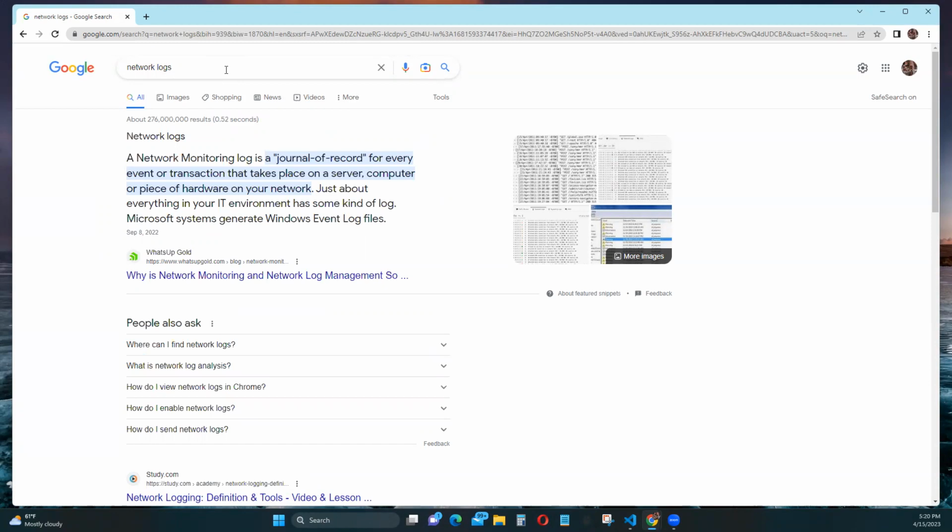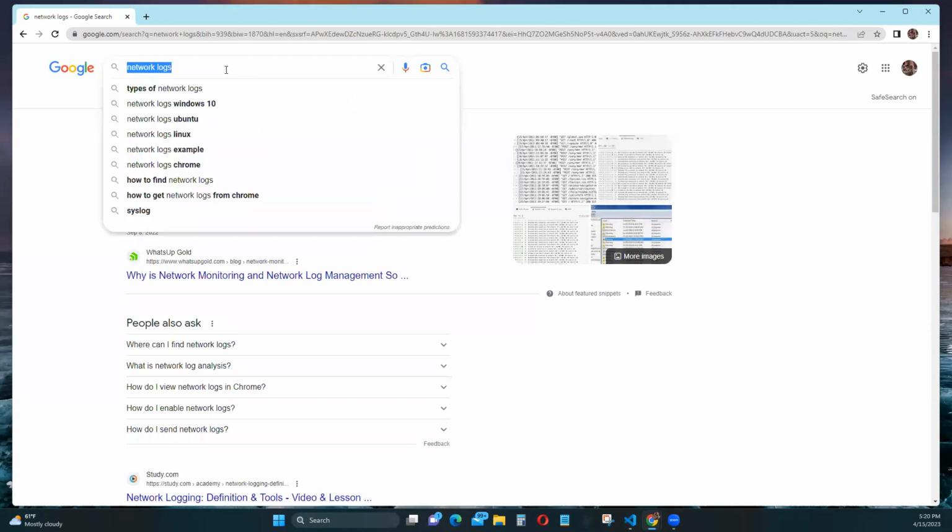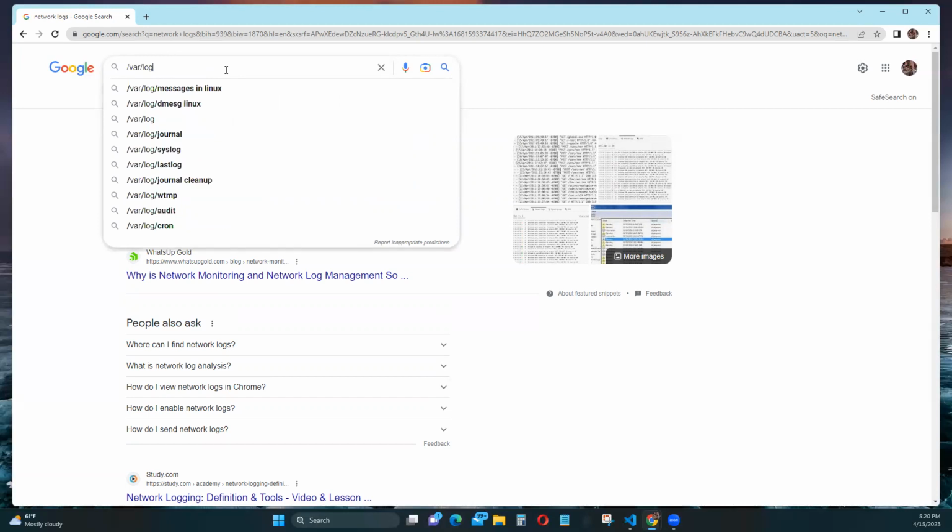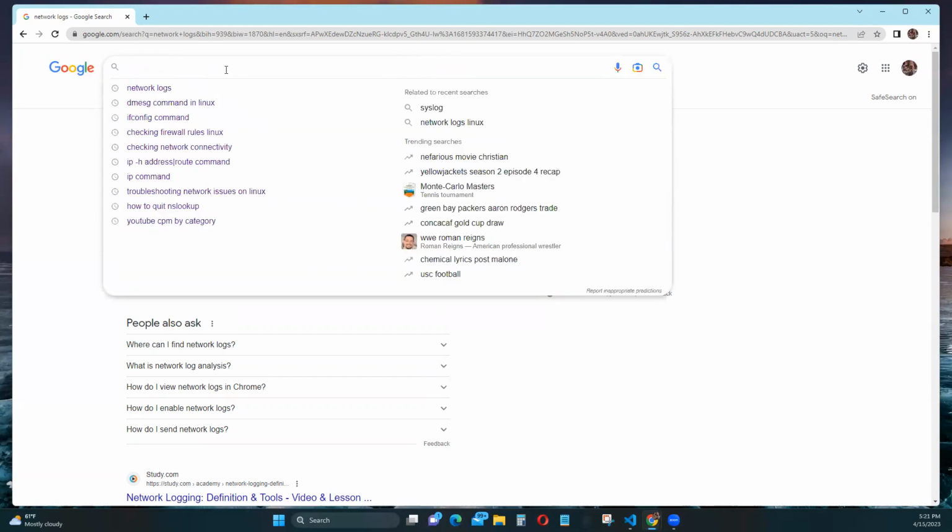The system logs are stored in the root var log directory, and can be viewed using the tail command, which brings out the last things that were happening within the log. So that's another option.